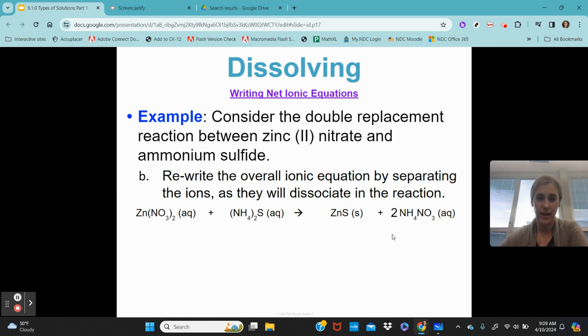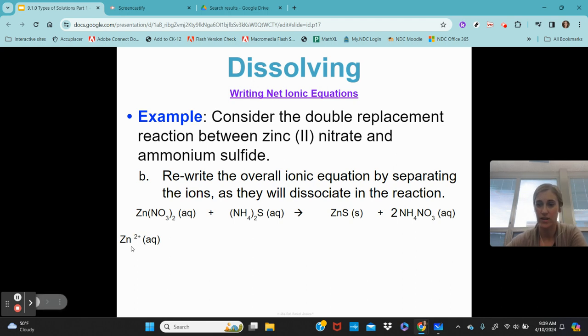Our next step now, this is like the most tedious part, is to break apart, or the dissociation. That means they're broken apart in solution. We're going to write all our ions. Now notice that AQ is always both of them for this side. So we're going to break up all these ions. And then we're not going to break this one up because it actually reacted. And then we're going to break this one up because it remained soluble.